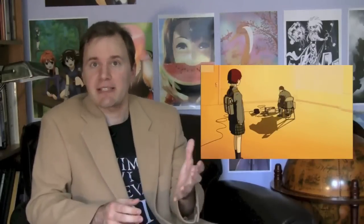This is demonstrated most strikingly in Layer 7, where Lain is being interrogated by that guy from Tachibana Labs. The show begins with the use of these strong yellow and gold colors — this makes sense since it occurs after Lain has come home from school, so it's presumably late afternoon. But halfway through the scene we cut away, cut back, and the rest of the scene is using these cool blues — a complete color shift despite the fact that it can't have been a long time between those cuts. I think that's intentional; the show is highlighting the personality switch that Lain has right at that point in the scene.